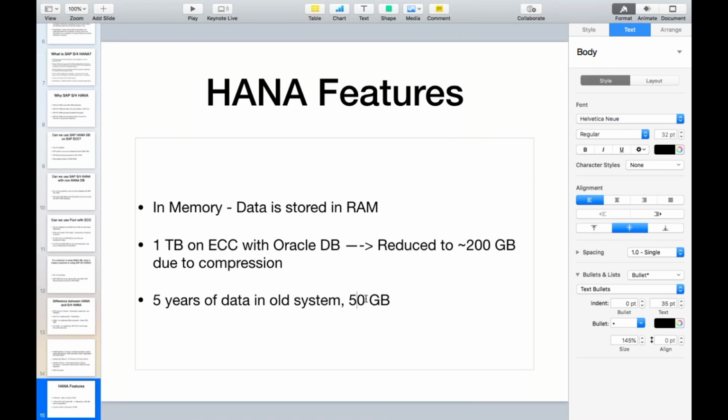So we are not talking about replacing everything on the hard disk with the RAM. We are only talking about the data that you need on a day-to-day basis. Only that data you keep on RAM. Other data can be stored on hard disk and it will be used for reporting purposes. Reporting can still be done on the hard disk also, but obviously the data which is stored in RAM provides you faster results. Clear on this?